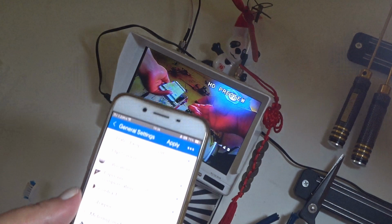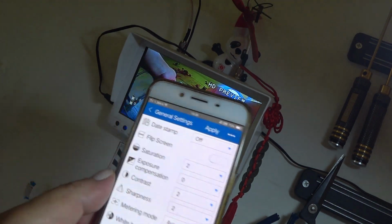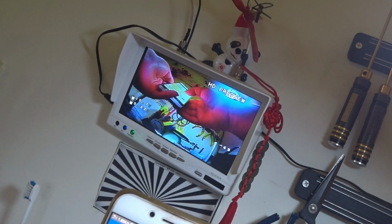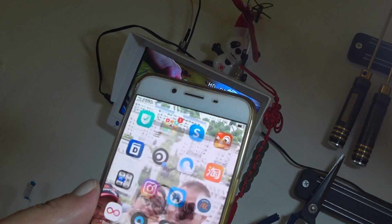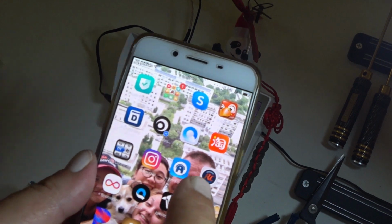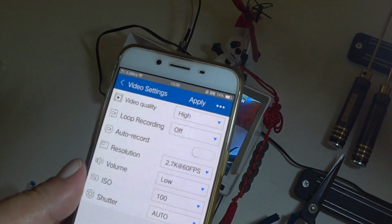Oh, here we go. You got to hit general, and then it gives you all those other things. But I'm gonna leave it as is for now, and we'll see how it goes, and we'll monkey with the settings later. So the app is up. Just update your Runcam app if you already have it, and click on obviously the hybrid, and then you can do the QR configuration. Cool.